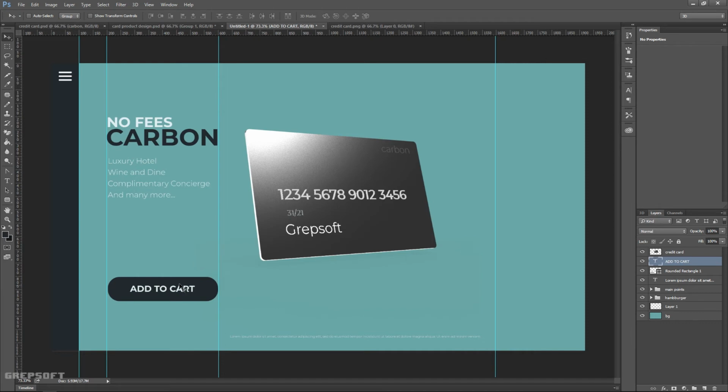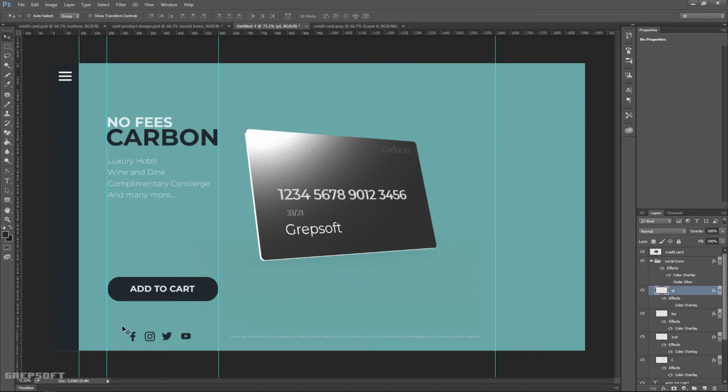Okay, so now that's the add to cart button, and below that, along with this, we're gonna add the social media icons. So I'm gonna go hunt down, I don't know where I put them, but I'll go bring my social media icons. All right, so here's my social media icons. I colored them black just to match the rest of the theme, and I don't want to have them in their own color, so I'm just gonna stick them on this side, and so that's where they're gonna go. I think that looks nice here.